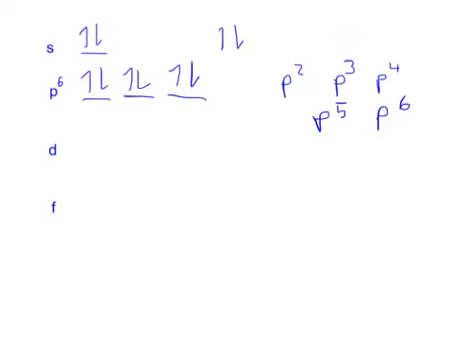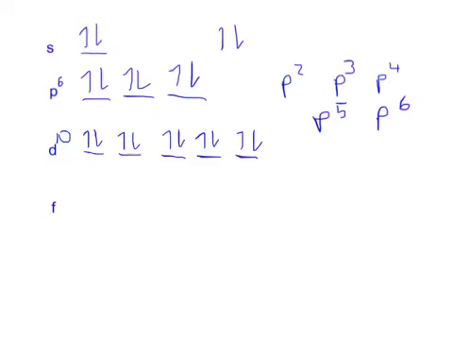So now let's look at d. For d, if you remember, you can have up to 10 d electrons. So that means I need to have 5 orbitals because each can hold 2. 1, 2, 3, 4, 5. And if I go to occupy those orbitals, d1 would look like that, d2 would look like that, d3, d4, d5. I'm out of empty orbitals, so d6 would look like that, d7, d8, d9, and d10.